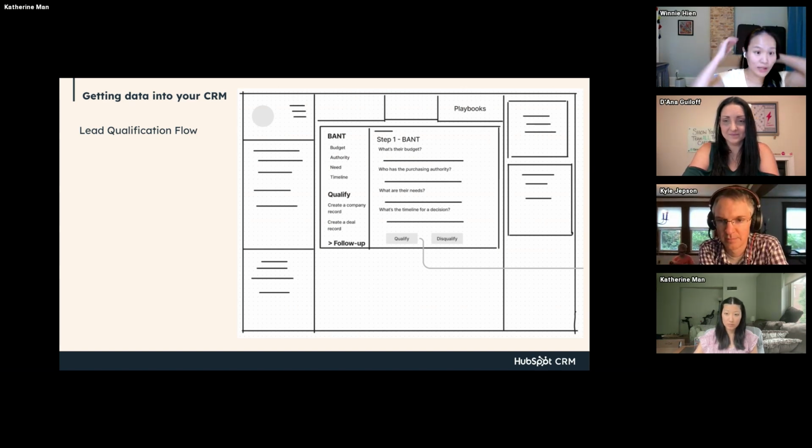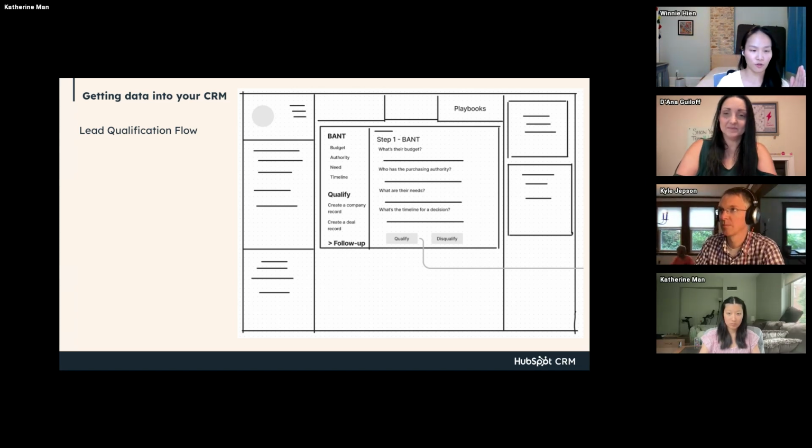But I think what we're trying to do with this is to take data that you might need to input across multiple different types of objects and bring it into one view, whether that's a multi-step flow to simplify that process, or you put it all into one screen and it's just 6 questions that you ask. It could be either one of those.